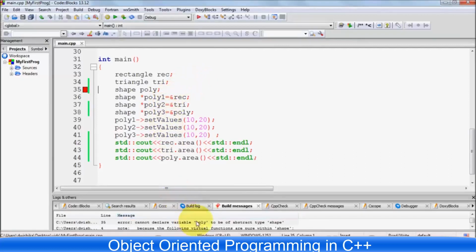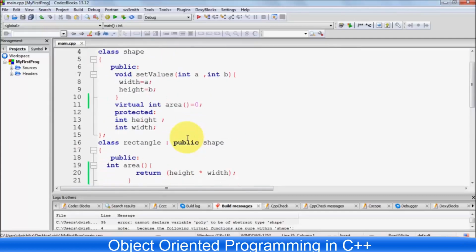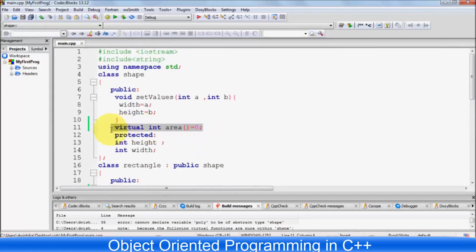And once again it says cannot declare variable poly because it's abstract type. Let's see. Yeah, so once you define your function as a pure virtual member function, it makes your class an abstract class. And what is an abstract class?